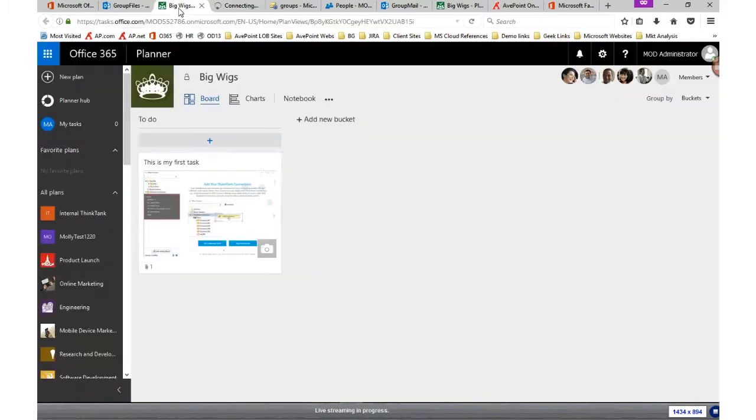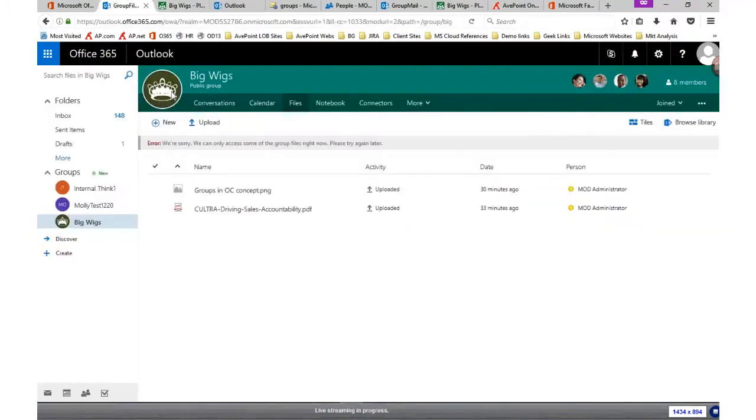or one by one. But there's one thing I want to show you about this bigwigs group, and this is important. So if we come over here and we look at this group, we notice that bigwigs is actually a public group. So there's public groups and there's private groups. What's not always apparent is the impact of what a public group is versus what a private group is. And so I'm going to do a little trick here.